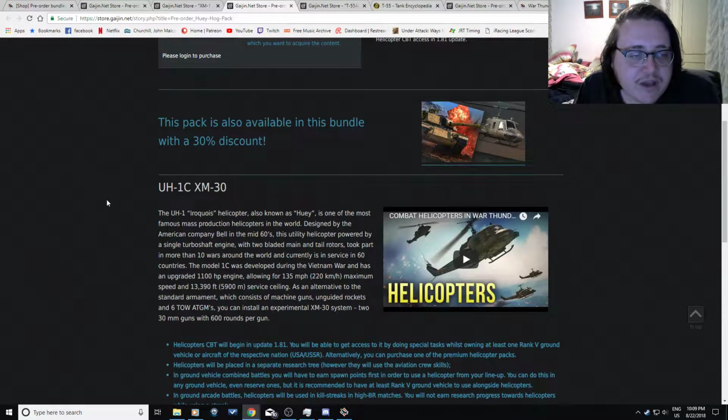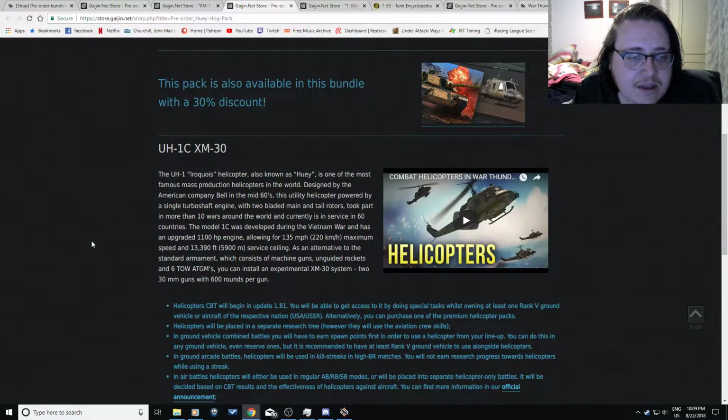So, with this helicopter, you get the Model 1C, which is a slightly later variant, with an upgraded 1,110 horsepower engine, allowing up to 135 miles per hour, 220 kph, and just over 13,000 feet, so just under 6,000 meters service ceiling. Big thing on this Huey is you get the machine guns, unguided rockets, and of course, TOW ATGMs.